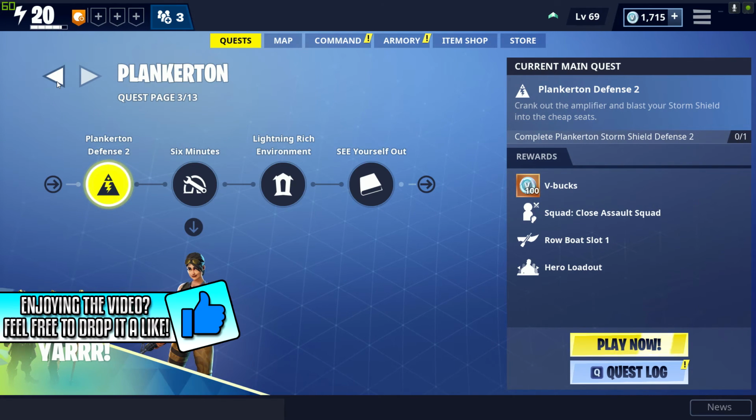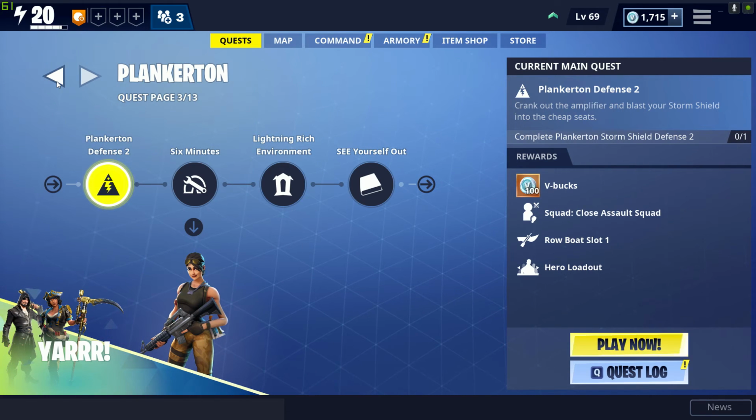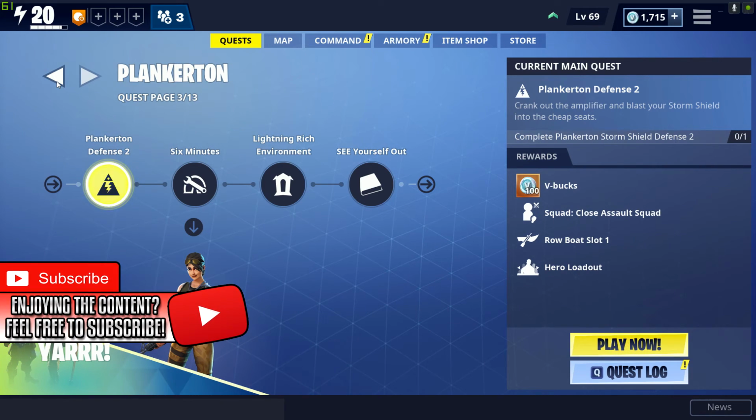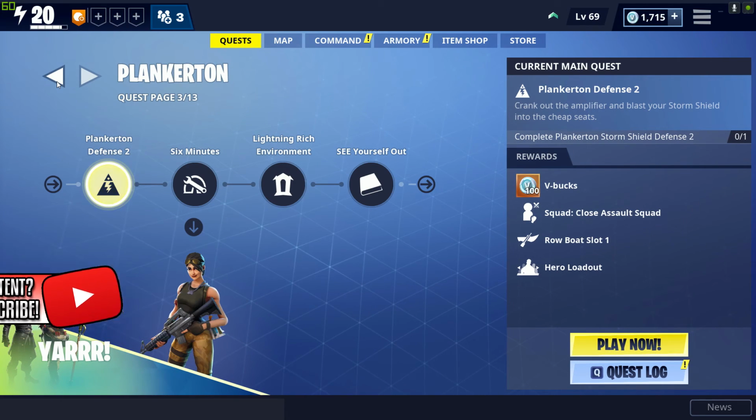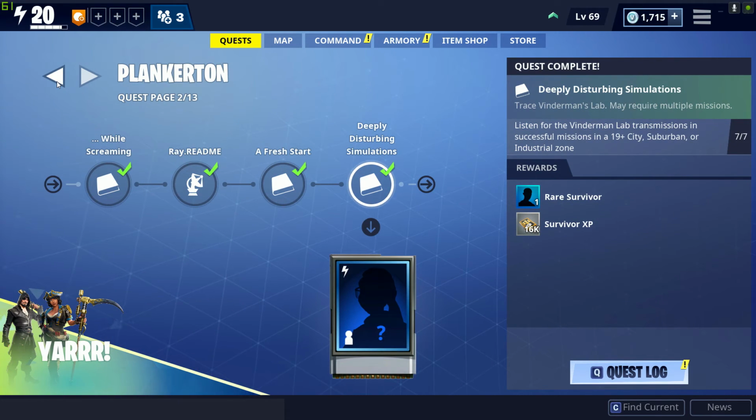We're in Plankerton. The game is going to be a little bit harder now. Not super hard, but a little bit harder. And long story short, in my opinion, in Save the World you want to get to Candy Valley as fast as possible, because that's when the game starts being really fun. So in this episode, I'm going to be teaching you guys how to maximize the Plankerton quest line and, of course, how I go about doing it.